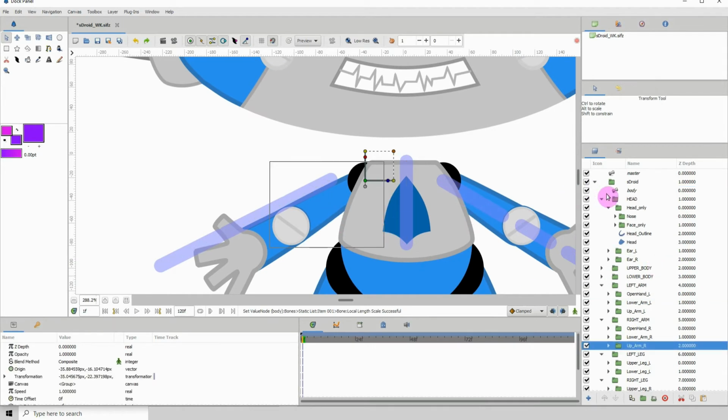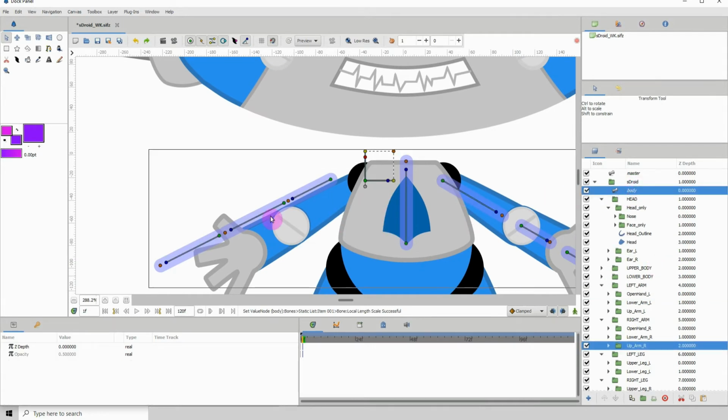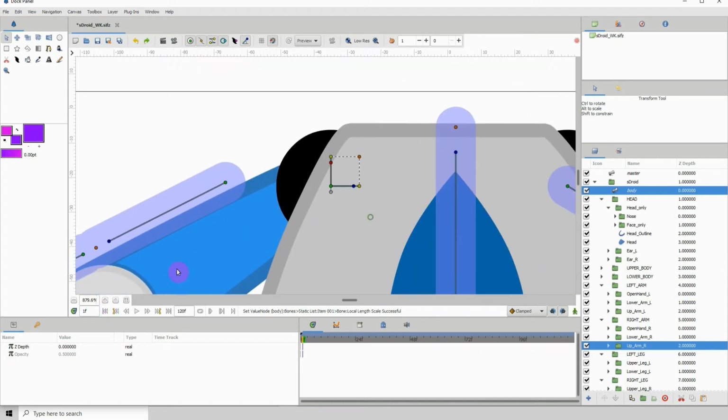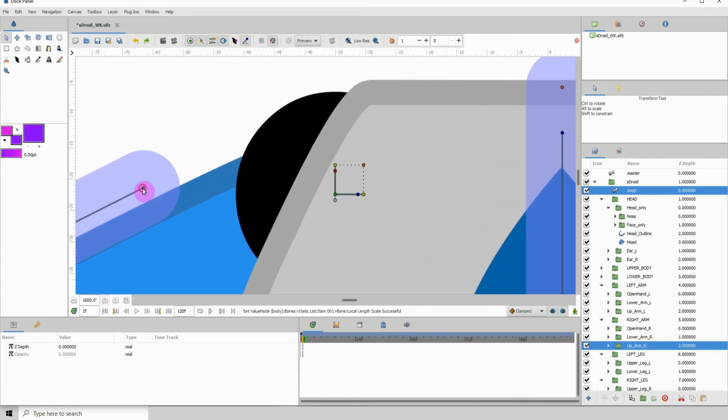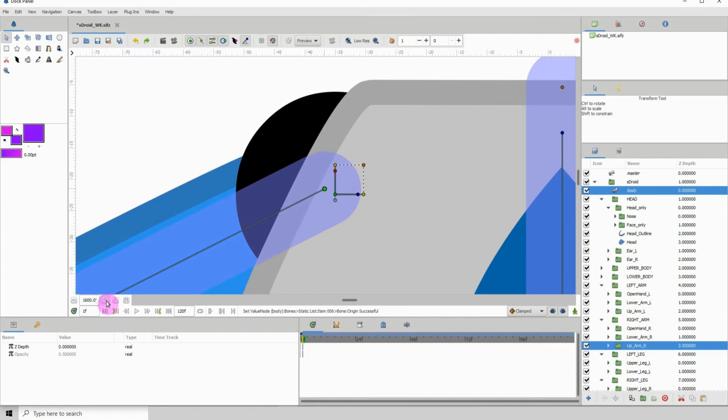So let me select this, zoom in, move this over a bit, and then zoom in all the way.